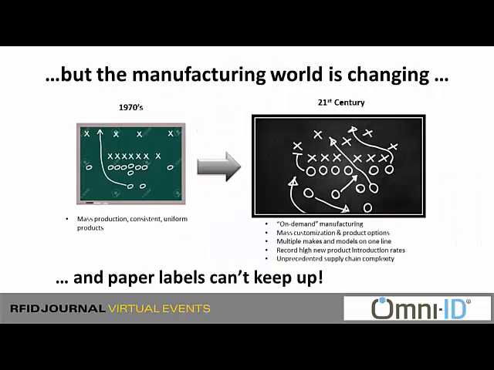But there's other changes happening. We're not going to spend a lot of time today talking about logistics, because although logistics is a key part feeding manufacturing, and the movement of those containers is key from that perspective, the real issues that we're here to talk about are right on the plant floor and within the manufacturing world, once those containers arrive.